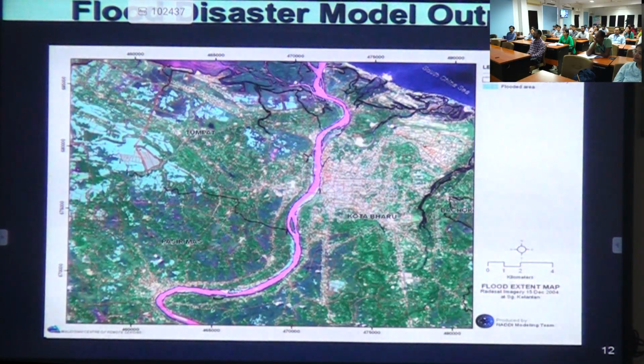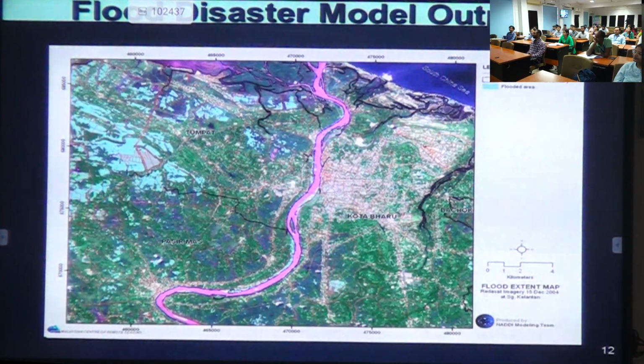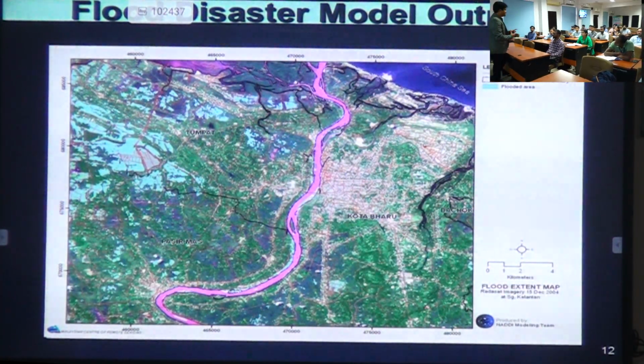A flood extent map is basically used when you are doing flood monitoring. What is the extent of the flood right now? How has the flood changed or moved? A scenario has developed from, let's say, an event that occurred about 10 years, 5 years, 6 years ago. How has the flood extent developed? Is the water receding, or what is the spatial footprint, right? So that can also be done using remote sensing based data.